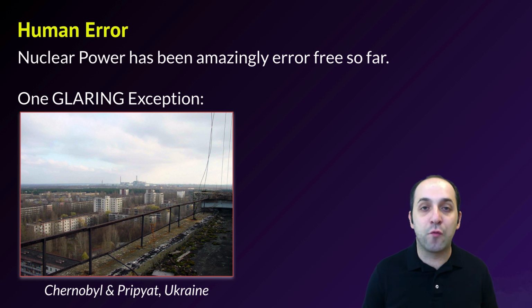The immediate area surrounding the Chernobyl plant was the city of Pripyat in Ukraine, and that entire city had to be evacuated and has never been re-inhabited. You can go there if you want to. If you wear protective clothing, you won't be exposed to enough radiation that it will be problematic. However, nobody can live there, except, of course, for the wildlife that has re-inhabited the environment that the humans have left behind. So this is a good reminder that when things go wrong with nuclear power plants, they can go so wrong that they result in the abandonment of cities. But fortunately for us, that is not something that has happened very often at all in the history of nuclear power.